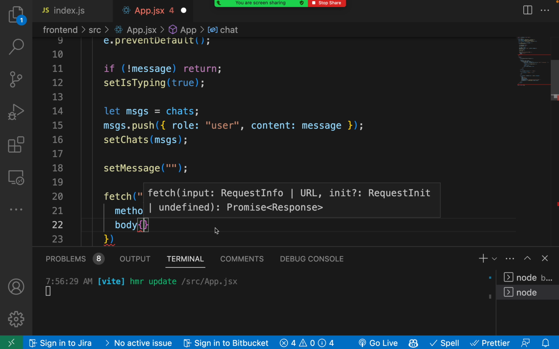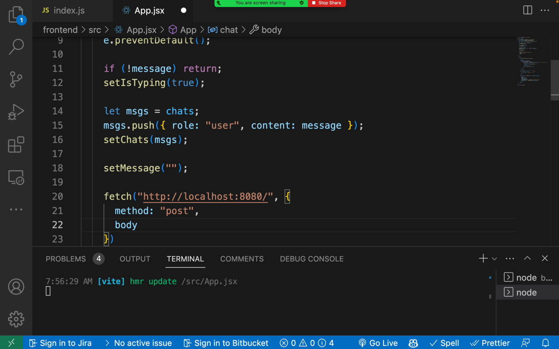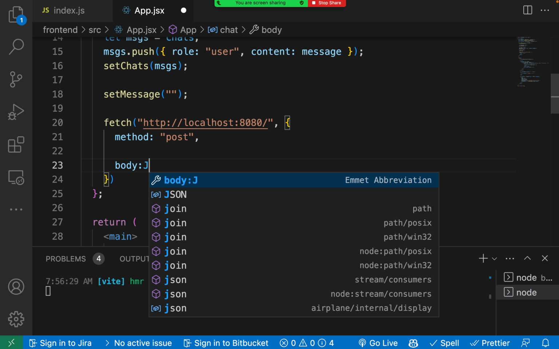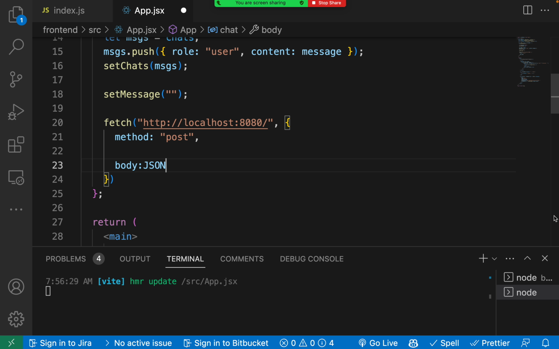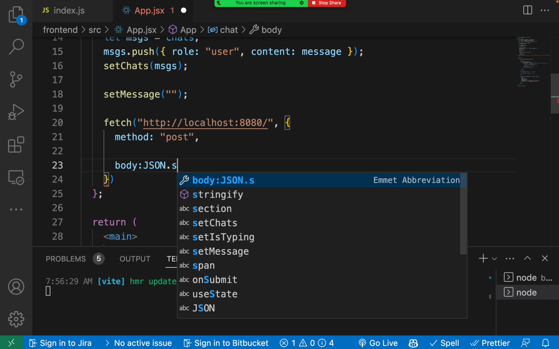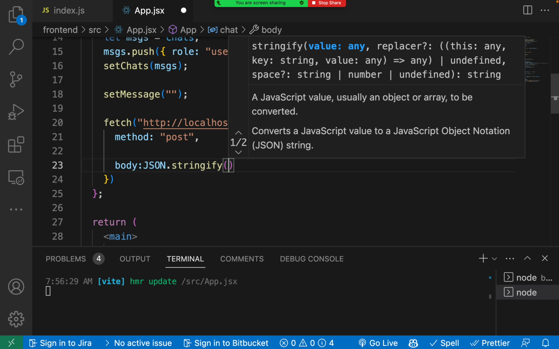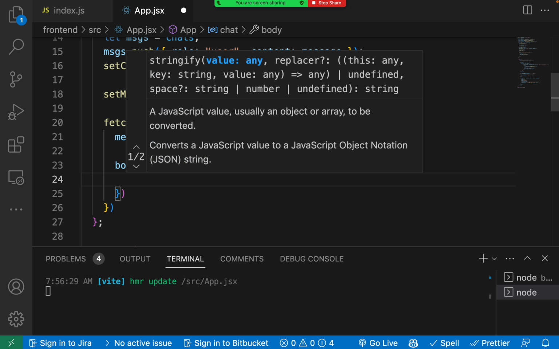So in the body we can put in JSON.stringify, and then inside of the JSON.stringify we'll just pass in the chats.